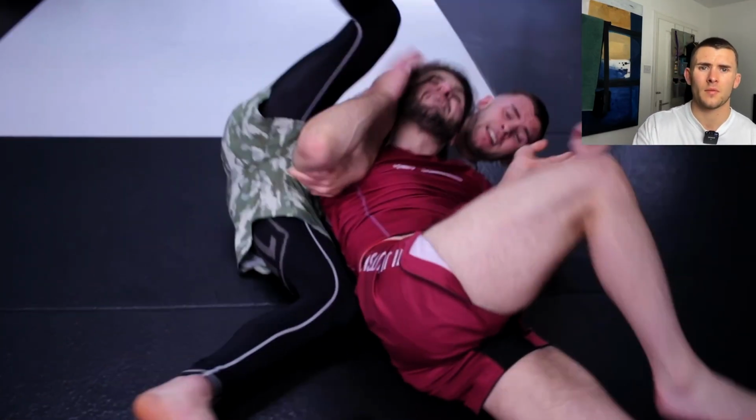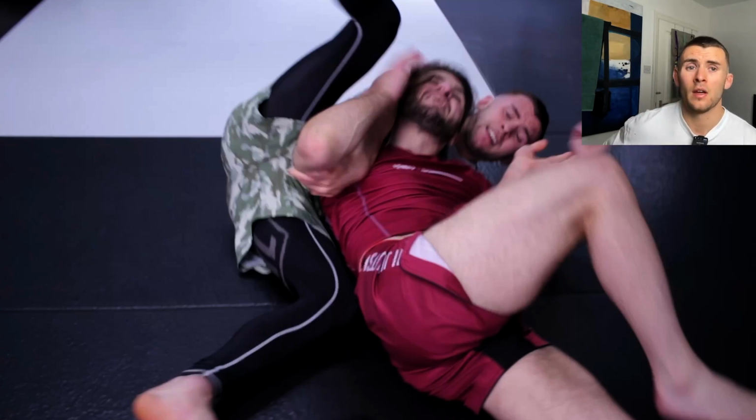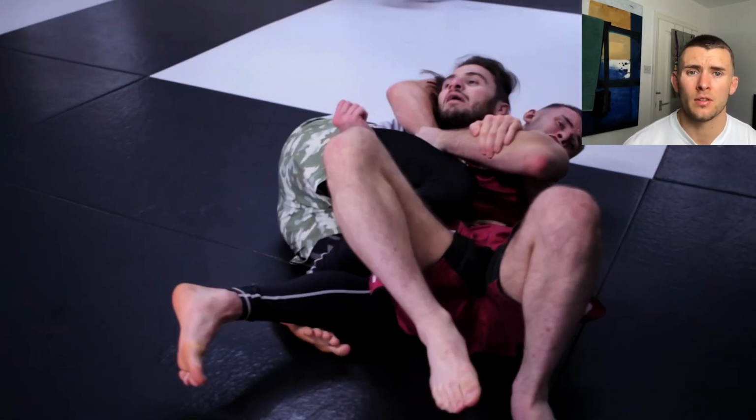Now here, as you can see, I have an underhook with my left arm and an overhook with my right arm. What I'm doing with both of these points of control is I'm stopping him rotating to the left and stopping him rotating to the right, okay? And also because my right hand is over the top of his shoulders, it makes it hard for him to bridge up. So those are his main directions of escape. And I'm trying to trap his arm, which I do successfully.